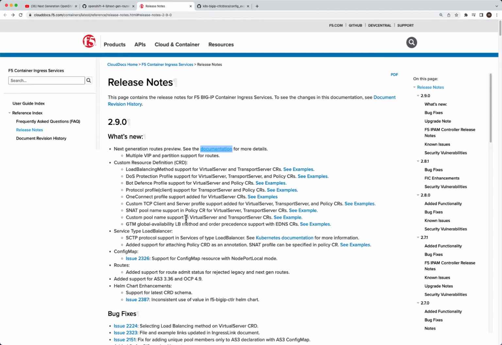So, getting back to the release notes, next-gen routes. By the way, this work started in 2.7, but it was a parallel effort. It was a parallel train, and it was merged into 2.9. That's why you're starting to see it come up now, but it's actually been in the works for quite some time. I'm really excited that we merged the branch, and now we merge it all into master. So everything is there.